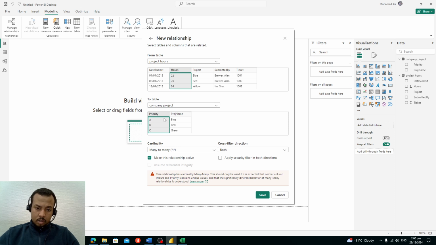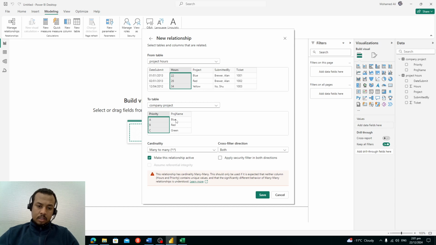What do we mean by cardinality? The cardinality defines where to use and it defines the relationship between tables.